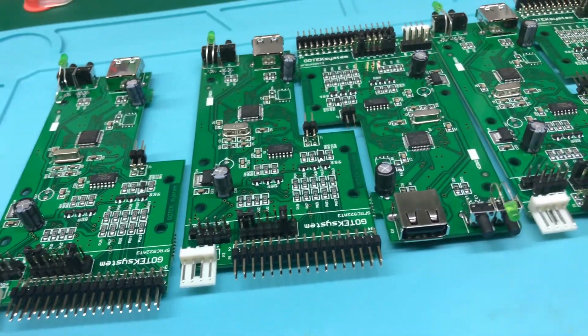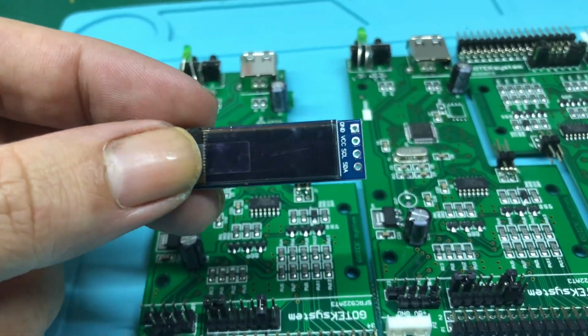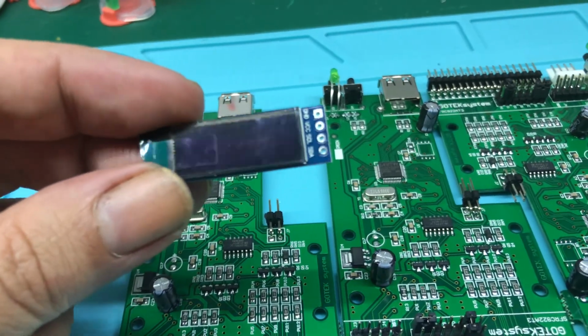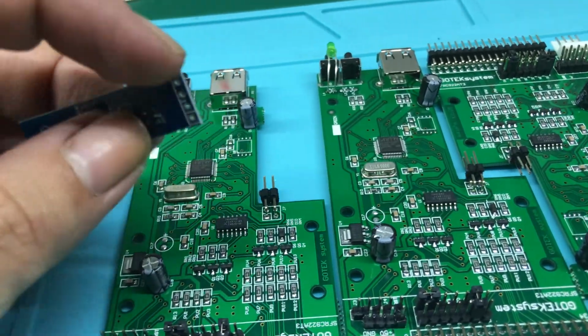Also I need to solder headers here on the OLED screens because they don't come with headers soldered. And that's good because they may be soldered on the ground side. So this is the side that goes out to the case, so I'm going to solder them here.